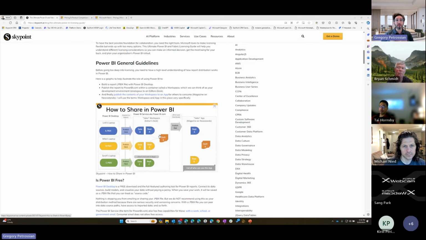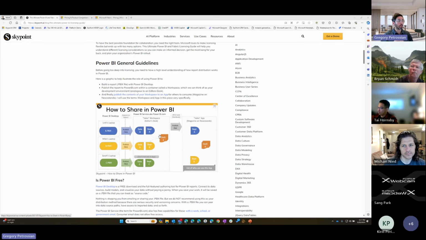That sharing, that collaboration, that's really where a Power BI license comes to bear. And that is when you need to buy, at the minimum, a Power BI Pro license with some caveats for premium, which we'll get into. But whoever is publishing content will always need a Power BI Pro license. You can't get away from it, unfortunately. Is that all making sense for everybody? I'm sure this is kind of review for some of the people on the call.